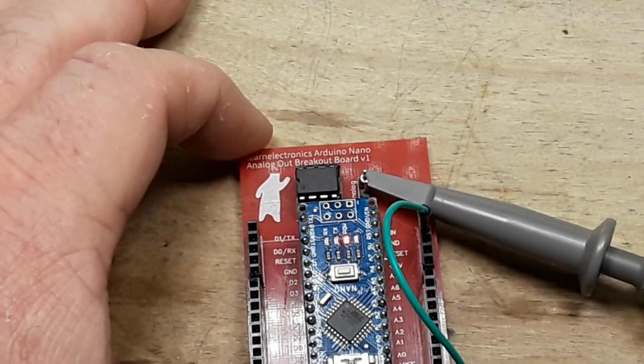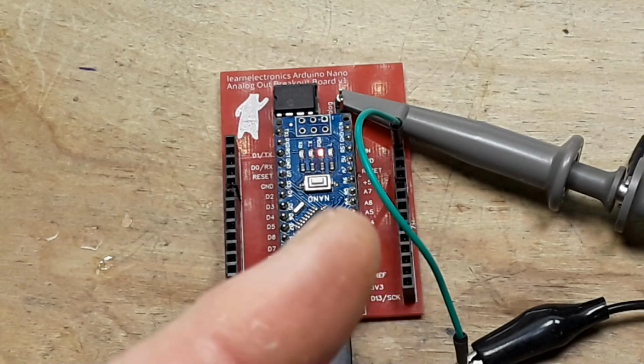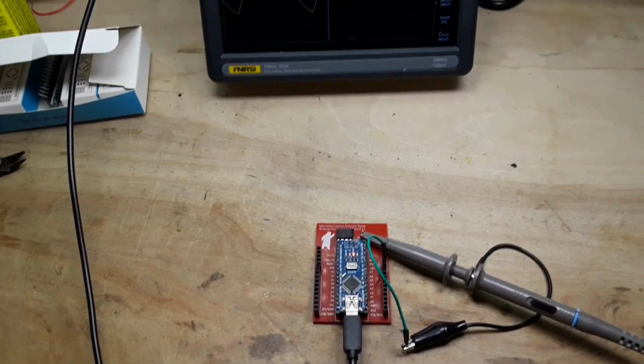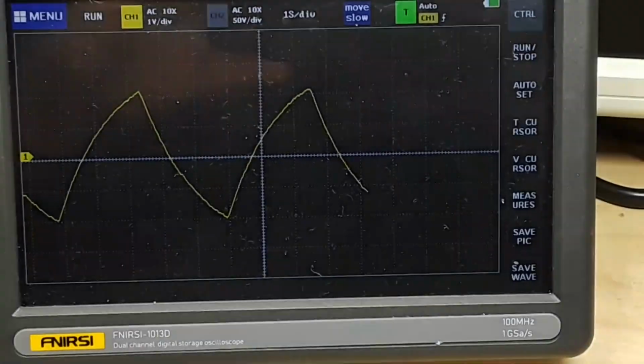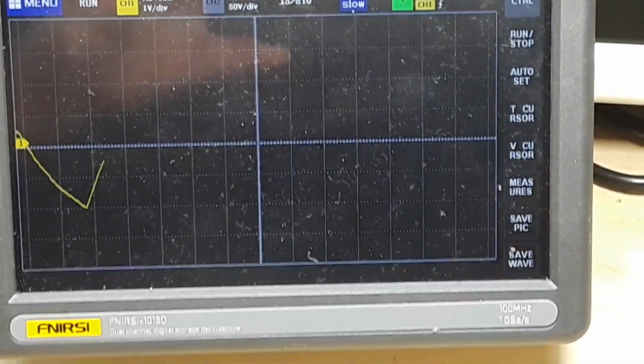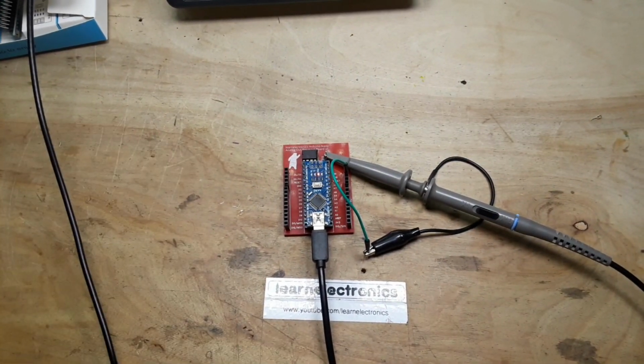But I wrote a little program. Remember, using the DAC library for the MCP4901, you have the command DAC.output, and then in parentheses your value from 0 to 255 for the 8-bit DAC. So I just wrote a for next loop that counts from 0 to 255, and then from 255 down to 0. And if you take a look, what we end up with is what looks like a capacitor charging and discharging. But basically, yeah, that is an analog output from an Arduino. So this could be useful for a lot of things, especially if you want your Arduino to output audio.